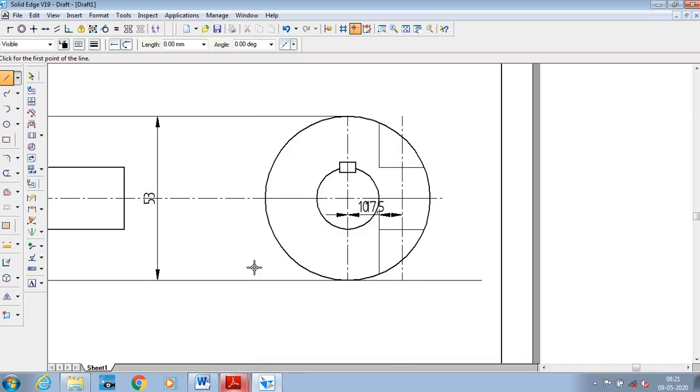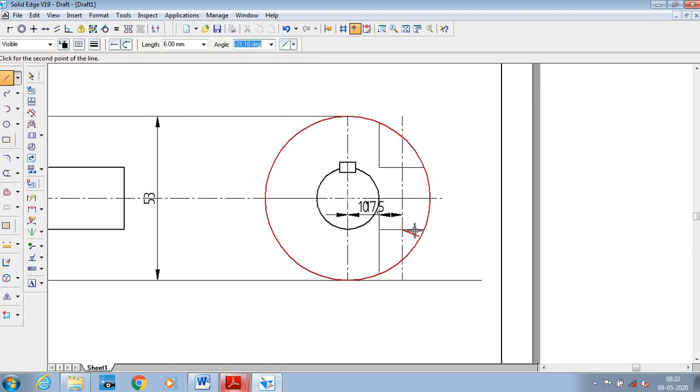So 0.25 times the diameter, that is 20, plus 2, so that is 6 mm, isn't it?